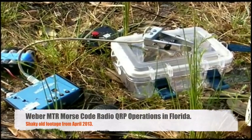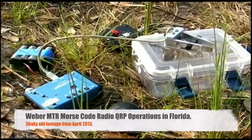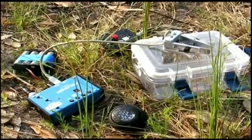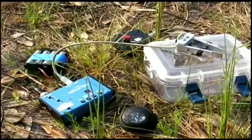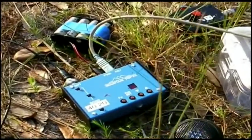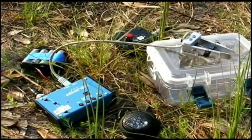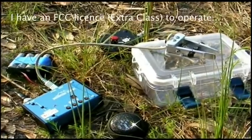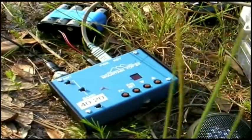Hi guys, you know I've been getting into ham radio, but not any kind of ham radio, something called QRP, which is operating with very little power and very small radios. Here's a perfect example. It's called a Weber MTR mountaintop radio. It's really small. The first time I used it, I actually had a conversation with someone about 5,200 miles away in Estonia. Absolutely amazing.